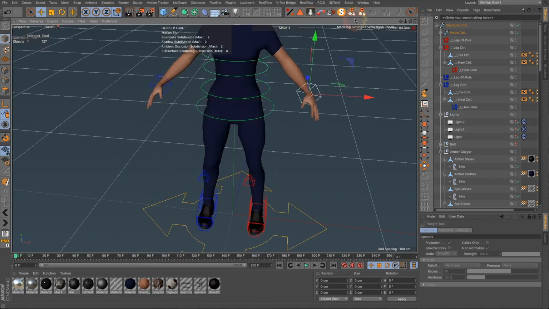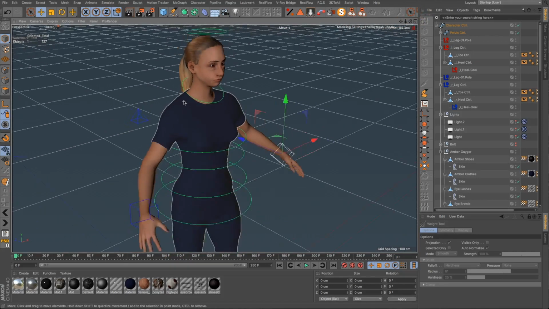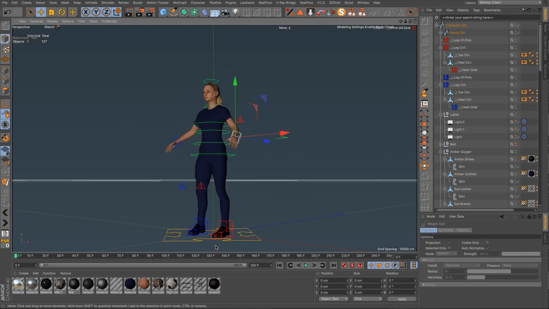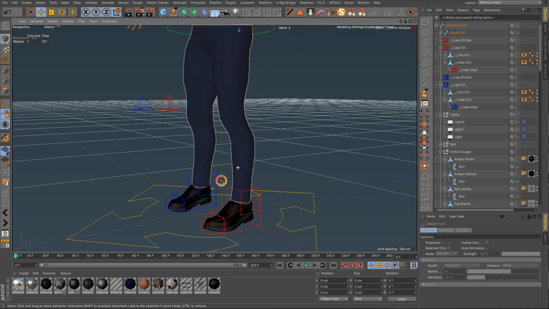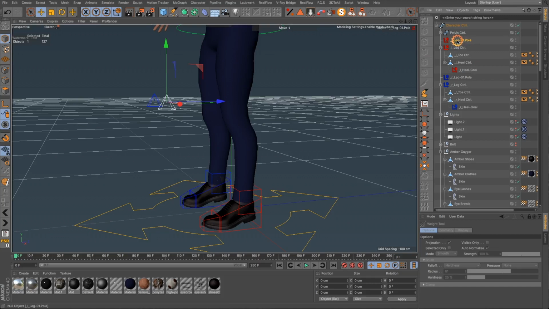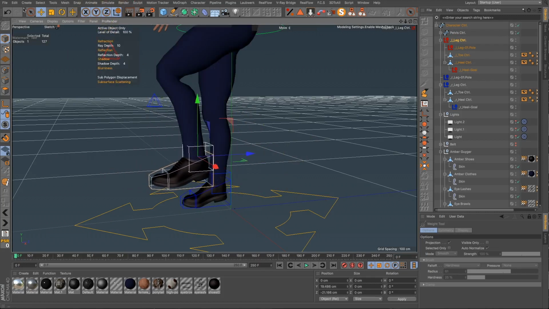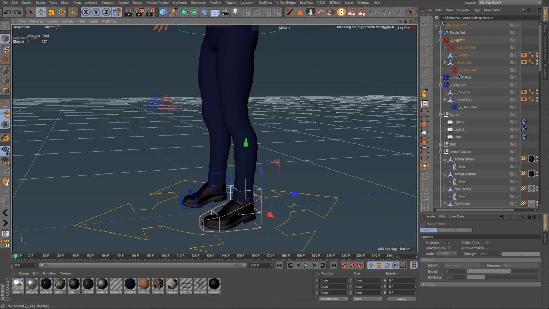The only thing that we need to do now is just check everything. Let's check our legs. Let's check everything on our character. Make sure everything is working according to how we planned it. One thing, I like to put the leg pole under the leg so that when we do move, it will follow. So let's do that for our right leg also.